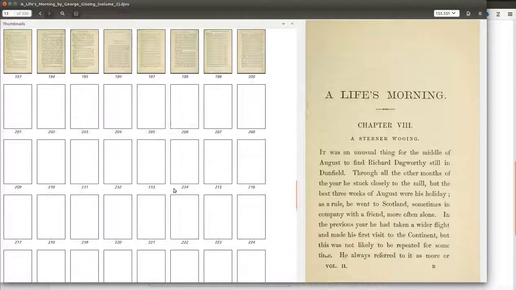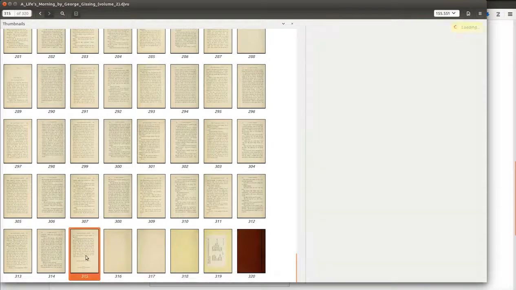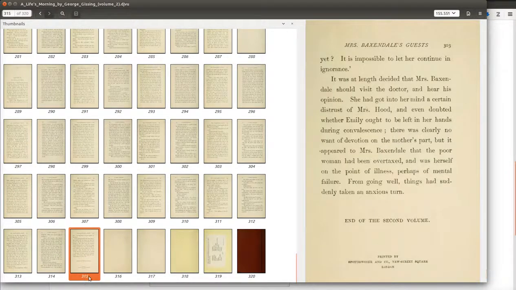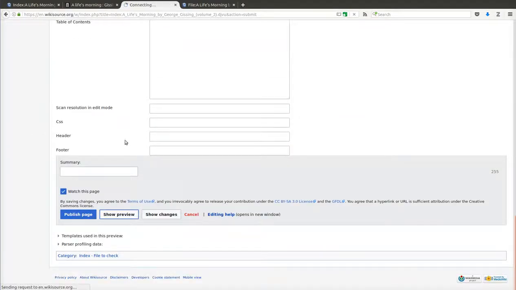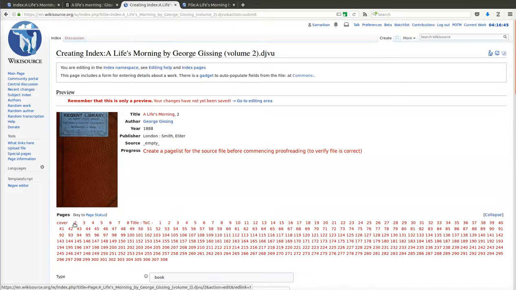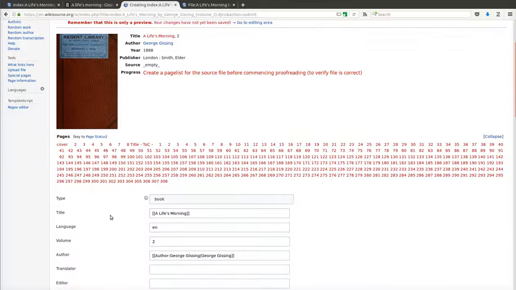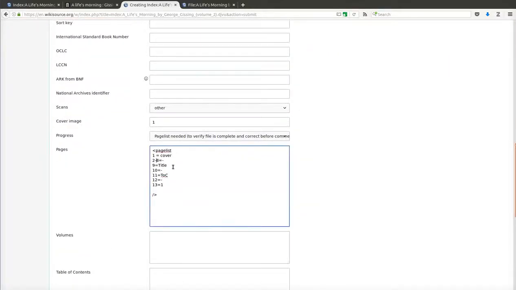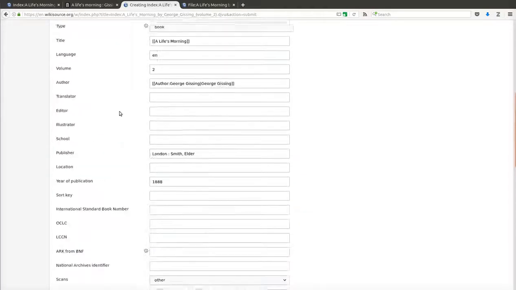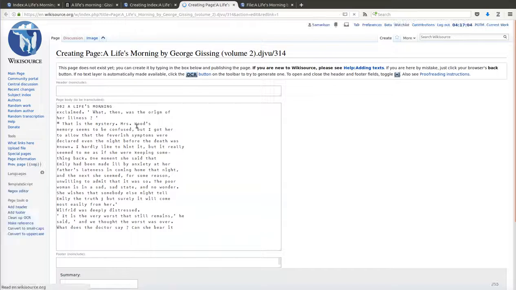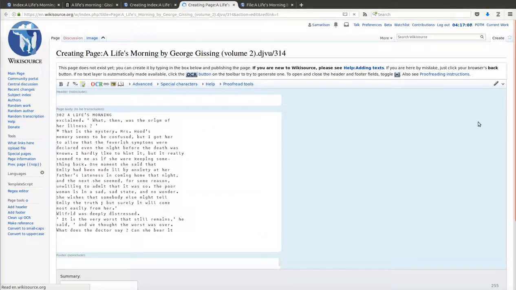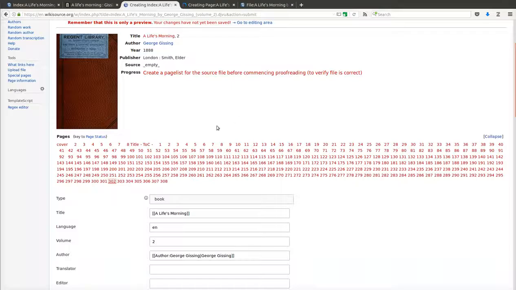to the last page, 303, 315. So to check that we've got that correct, we can just do a preview here, and you can see it's got cover, and we have made a mistake in the first section. The abbreviation is 2 not hyphen, I got that wrong. So we can also check that page 302, if we open that in a new tab, we can see that 302 is in fact 302. It's taking a moment to load, but I'm happy that that is the correct page.